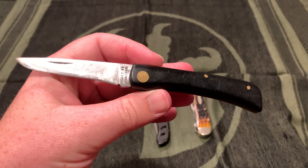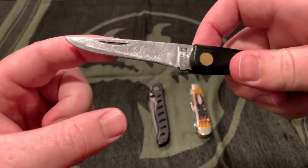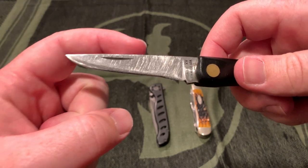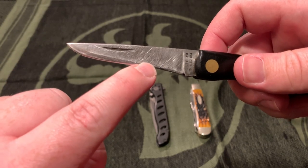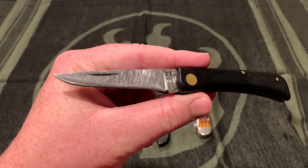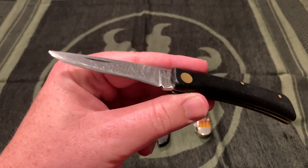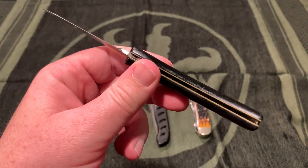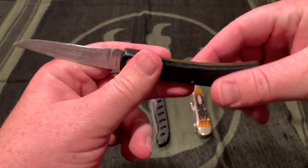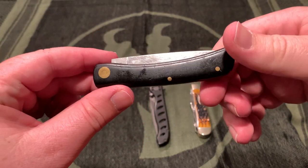This is the Case Sodbuster. You can see he had the blade engraved with his last name - you can kind of see the top of the letters, but very worn away. It's been sharpened very roughly on a wet stone, so it's been pretty beat up. I obviously don't use it anymore, but I just went and picked it up at my parents' house recently and I'm going to add it to my collection boxes now.